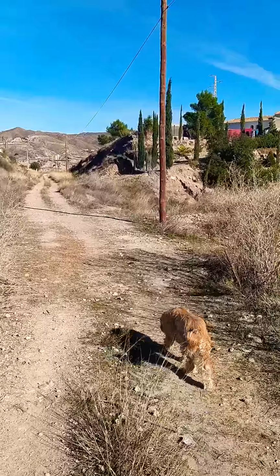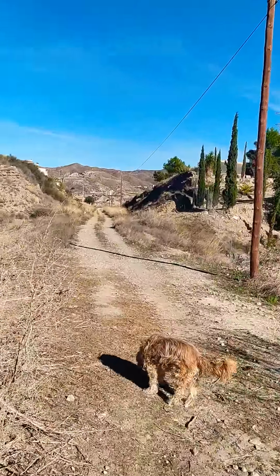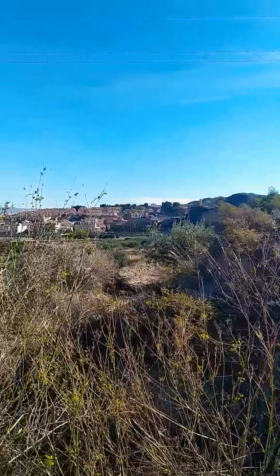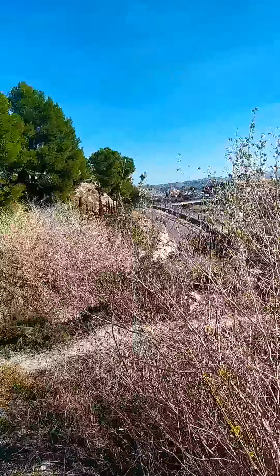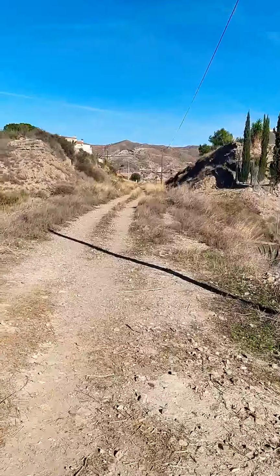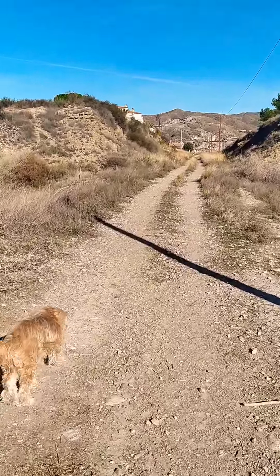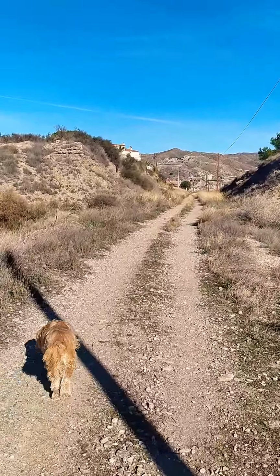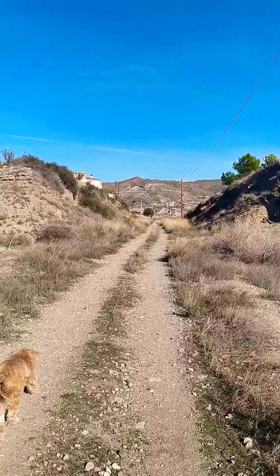So I'm coming out, there's Dolly Dog just walking away, and I'm going to do my usual morning dog walk. I'm on one of the many trails that are close to the village, and what I very much like about living in Arboleas is that there's a number of residential communities where you can have your house and your villa and you're literally just 2 minutes away from gorgeous trails like this with no traffic on them at all. I'll be honest, in the spring they're obviously a lot more colourful, lots of meadow flowers and stuff like that, but this is winter now, and still it's absolutely gorgeous.